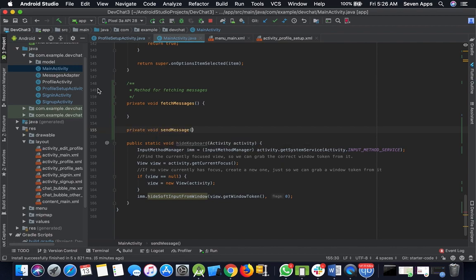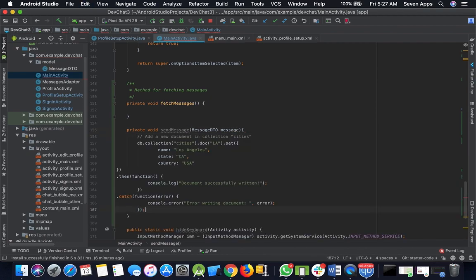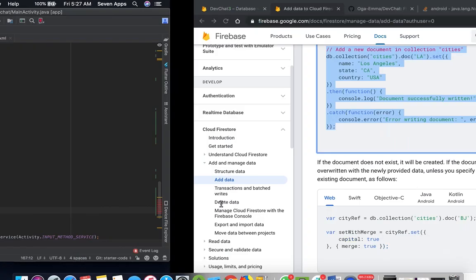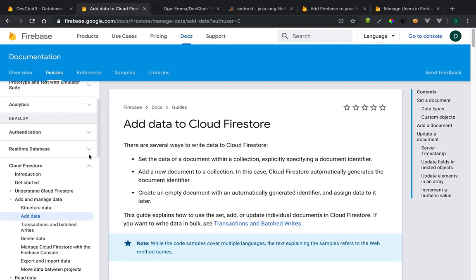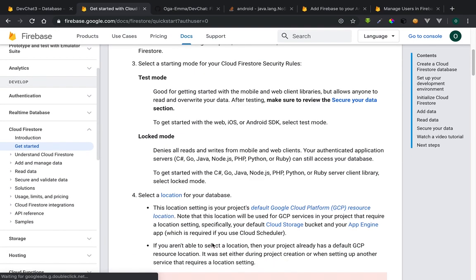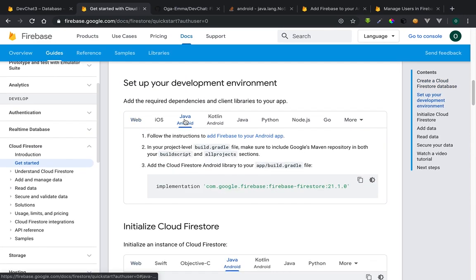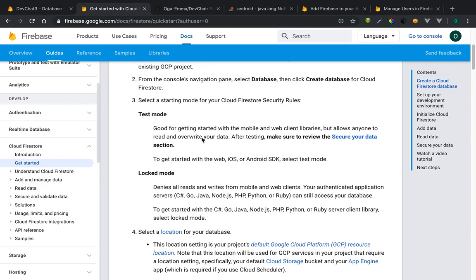Remember we created this message model object. We have to create an instance of the DB. Android, I skipped this step. Sorry about that.